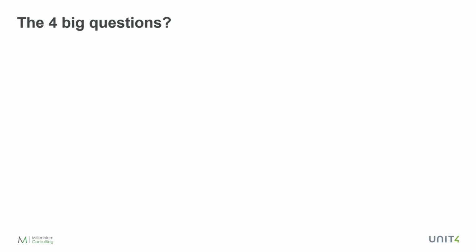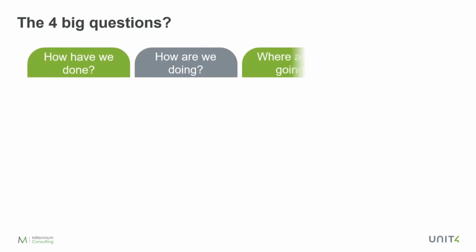And in fairness, I do use these slides a lot, so apologies if you've seen them before, but hopefully on a second viewing you might gain something different from them. So this is all about where FP&A sits in any organisation. I find it's best to start off by taking a step back and thinking, well, really, let's boil it down. What is it that we're all trying to do every day? The way I'd like to position this is we're all asking ourselves 4 questions, hence I've labelled them the 4 big questions. Now, these questions are rooted in time, so they're time-based.